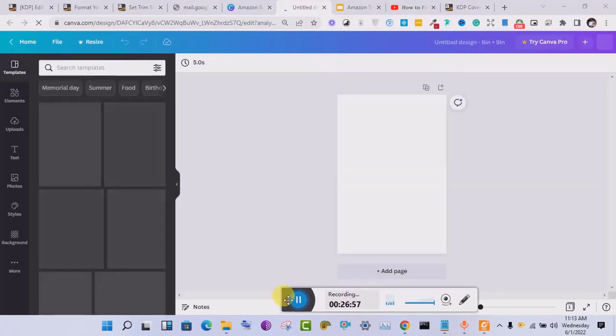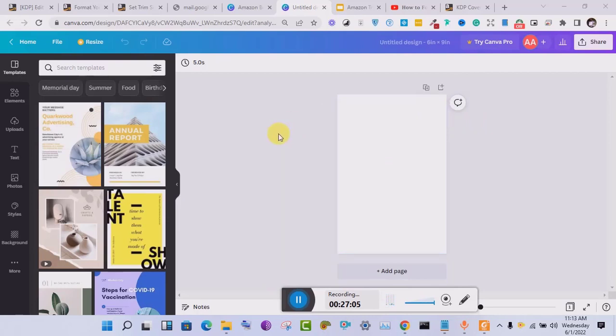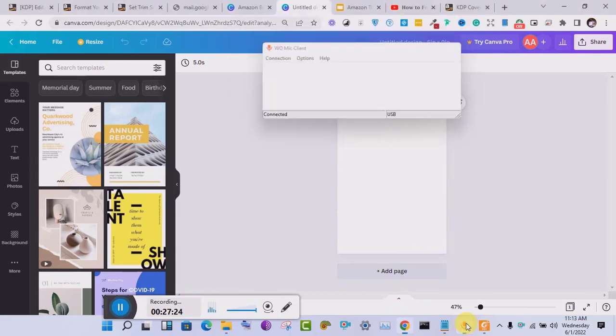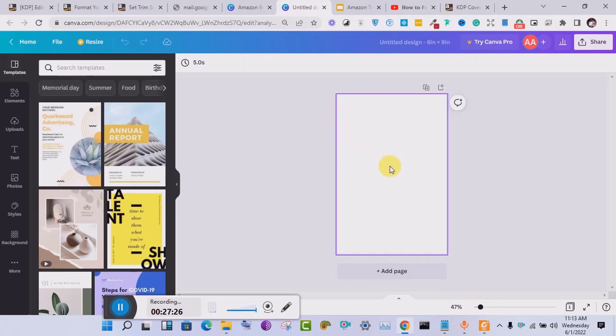Now, in your normal book, maybe your school book or school notes, when you open it, there's a left page and a right page. So when you are creating your interior, have that at the back of your mind. Our left page usually begins all books, so it's the left page that you see first before the right page.